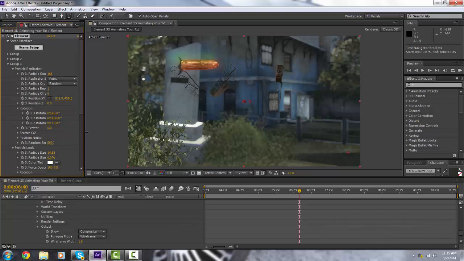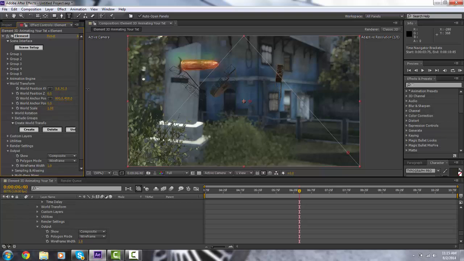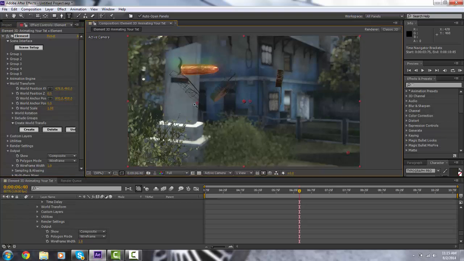So, I hope this is all helpful to you guys. I know this is kind of a long tutorial, but it's just running over Element, some shortcuts, After Effects Tracker. I'm pretty sure I made a tutorial on this, but I thought I'd make another one just to show you guys little things, everything you can really do with this. You can do world transform. I don't really mess with this stuff too much because I'm not the best with it.